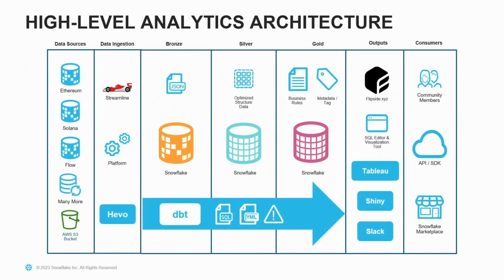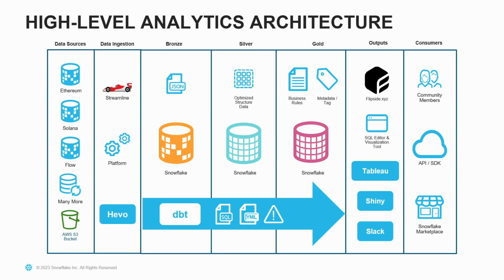So high-level overview of our architecture. This is kind of the 10,000-foot view. Again, if you have questions, please see us after. But really, our source data is loaded into S3. We ingest data with a couple of different tools, primarily our Streamline infrastructure, which Julius is going to tell you a little bit about in a bit. We also have a couple internal tools, different ones, and then some external ones as well, for example, Hivo.